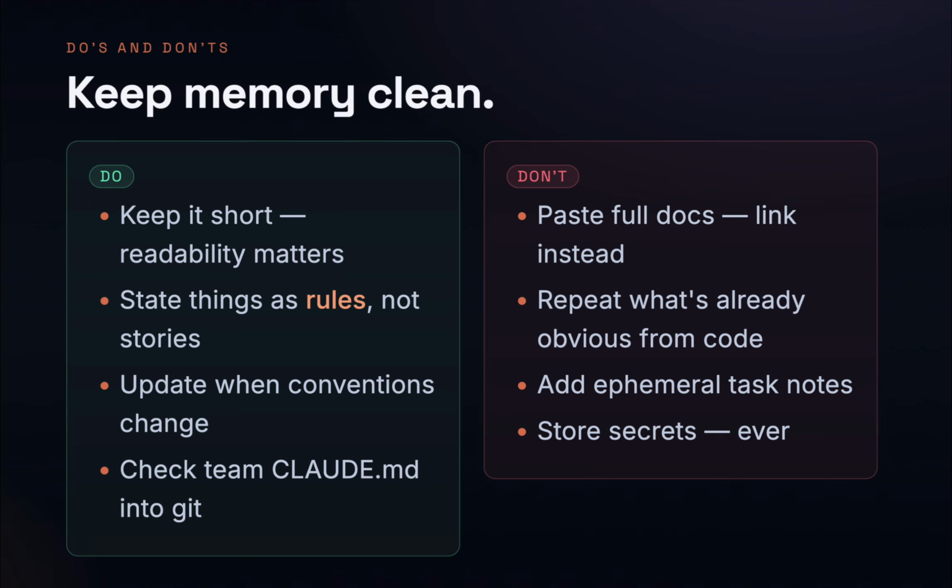Don't paste full documentation. Just add a link to it. Don't repeat what's already obvious from the code. Don't add ephemeral notes about today's task. That may belong in the plan, not in memory. And absolutely never store secrets in a memory file.